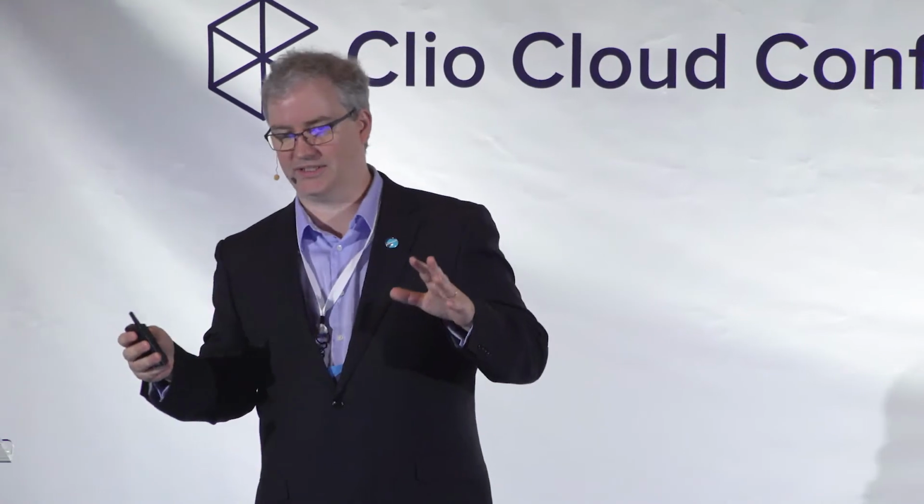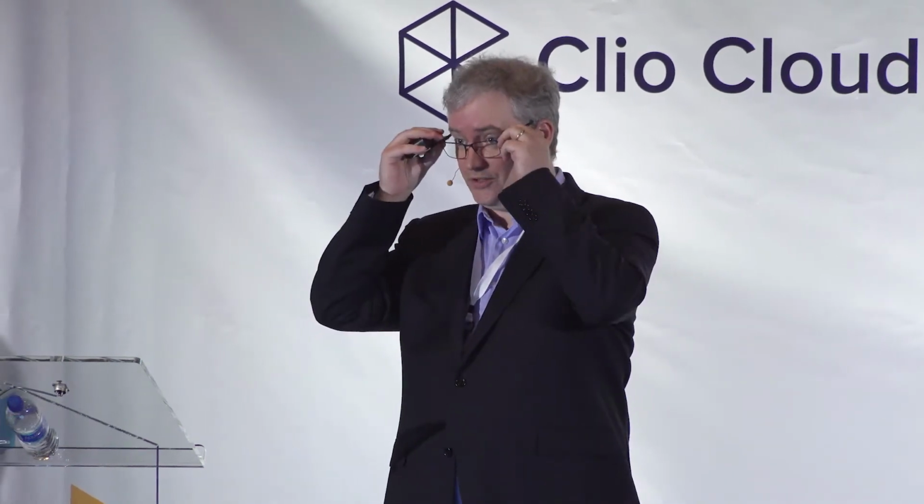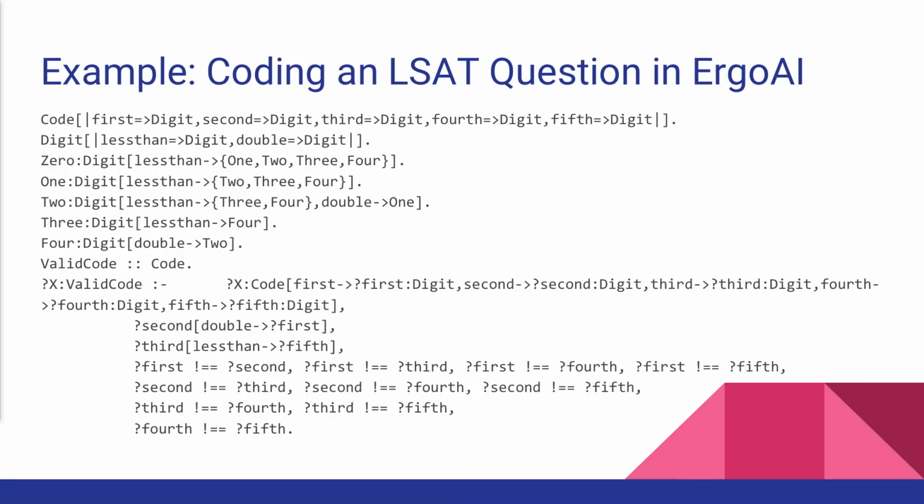So here, company employee generates series of 5-digit product codes, et cetera, et cetera. That's analogous to our statute. That's the law. It's true for all of the future questions that you need to ask, and you need to be able to explain that law to the computer before you even know what the legal question is you're trying to answer. So what does that look like in Ergo AI? This is the exact same block of text written in the Ergo AI programming language. You'll just have to take my word for it right now. I promise to show you in more detail later, but take my word for it.